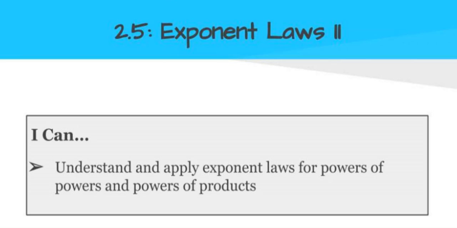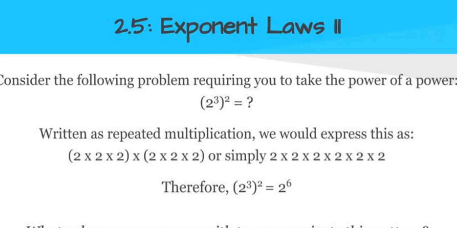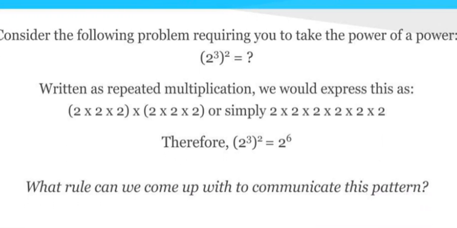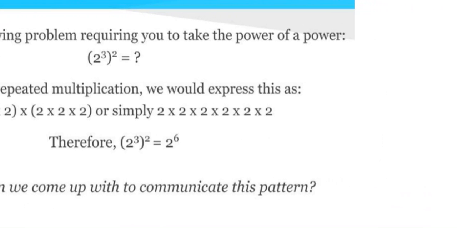So carrying on with exponent laws, we just have more. We're going to add some more exponent laws to this. So the next ones, now let's do it this way. If we had 2 to the power of 3 to the power of 2, so we're going like a power to a power now.